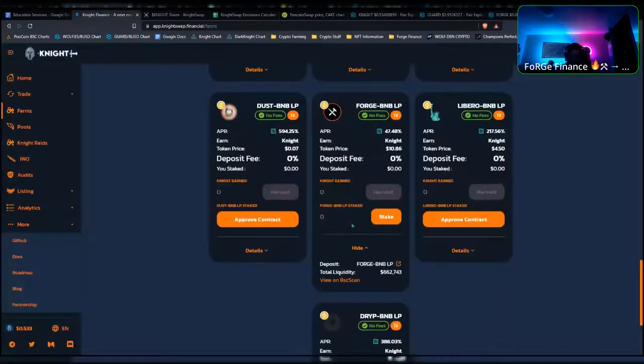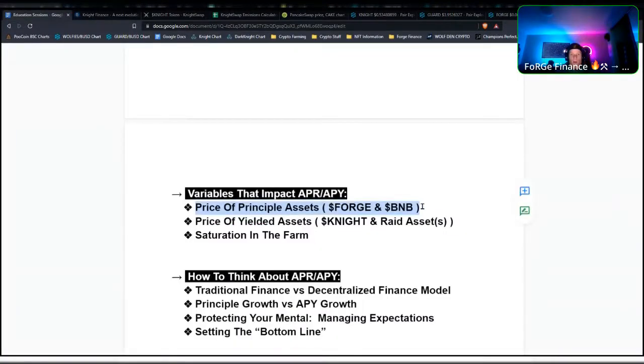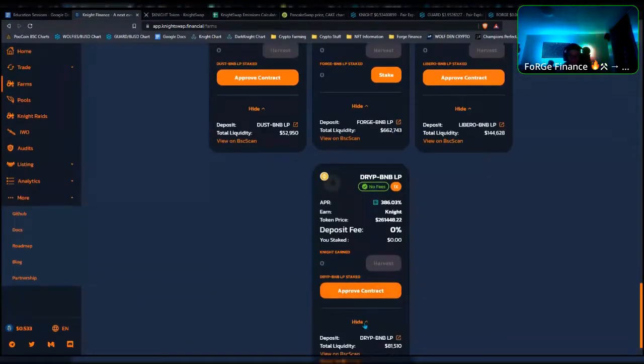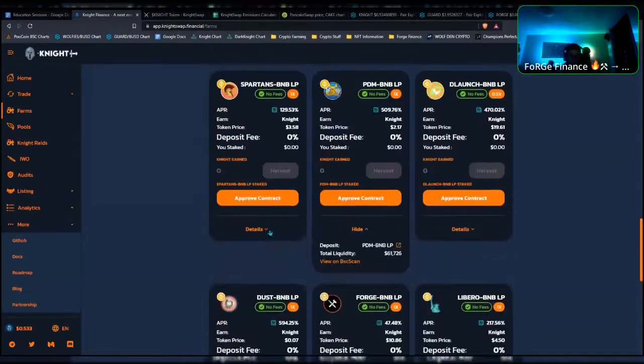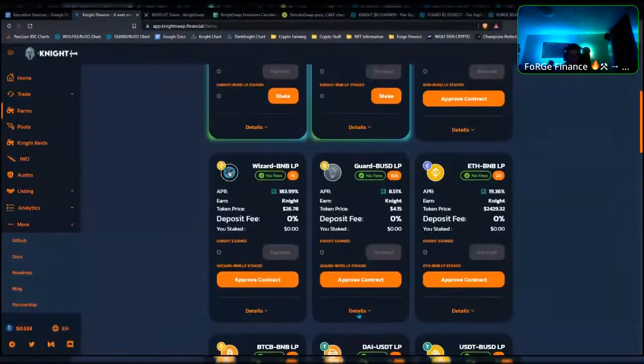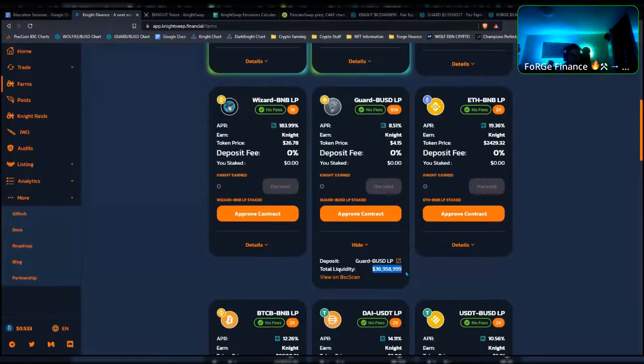Okay, so both the price of the principal assets went up, and since we're teaching people how to use Forge as buying power, as a gold mine, how to compound it, and build these passive asset accumulation strategies, people are following through with what we're teaching because they see the value. And we have more TVL in our farm than any other farm on here, except for two of them. One of them is Wolfies, and we're approaching them. The other one is Guardian, and I don't think we'll ever catch them because they have $37 million in liquidity.